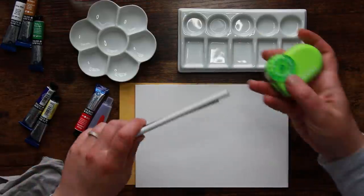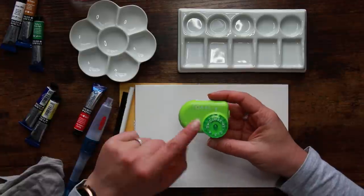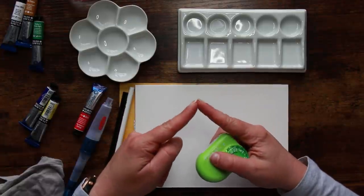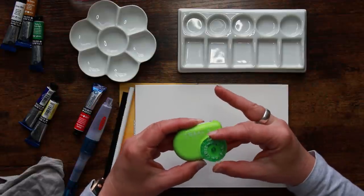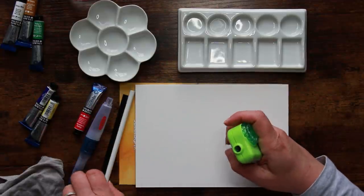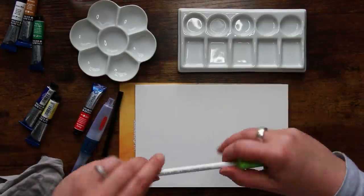First things first, let's try and sharpen these China graph pencils. I'm going to use the Tagal sharpener for this. This is the multi sharpener that can give you a wee short stubby point up to a long pointy point. And because I know what China graph pencils are like, I'm going to try and get a short stubby point just to see how it sharpens. So these are completely unsharpened, brand new.